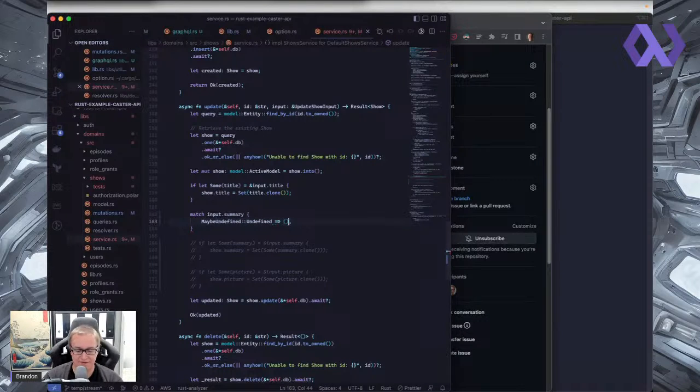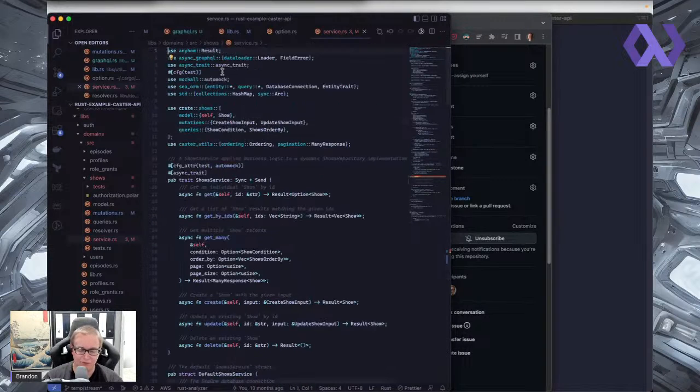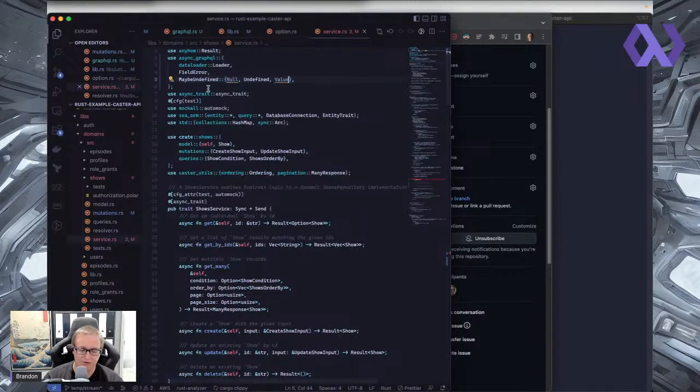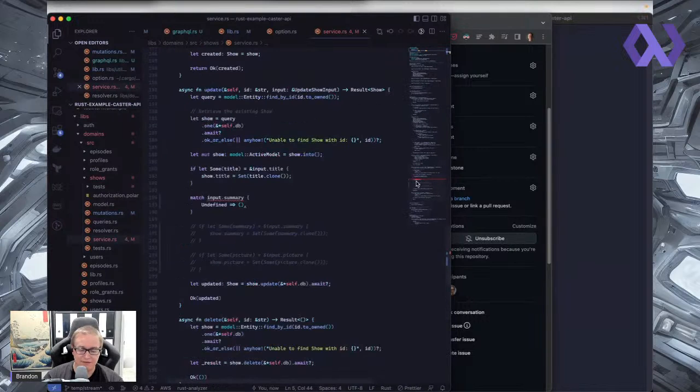If it's undefined, then I leave it as it is, leave it unchanged. I don't touch it. I could do it like this, but I like the more terse syntax like this. When you don't have competing definitions of a type, actually importing them does clean things up quite a bit. So I'm going to come up to the async-graphql use definition here, and I'm going to say, yeah, pull in MaybeUndefined, but then I'm going to say further, let's go into MaybeUndefined and destructure the value, undefined, and null variants for this enum. And that way I can use them directly down here.